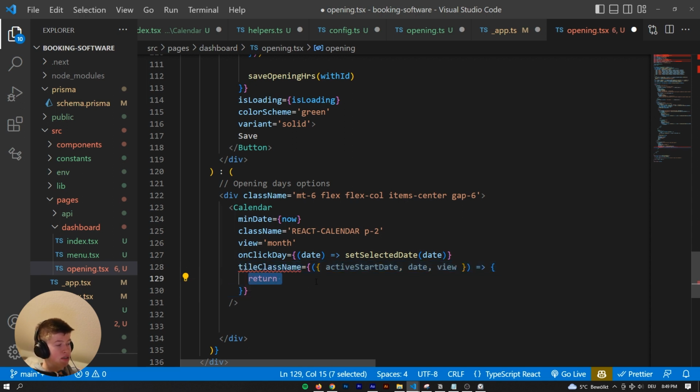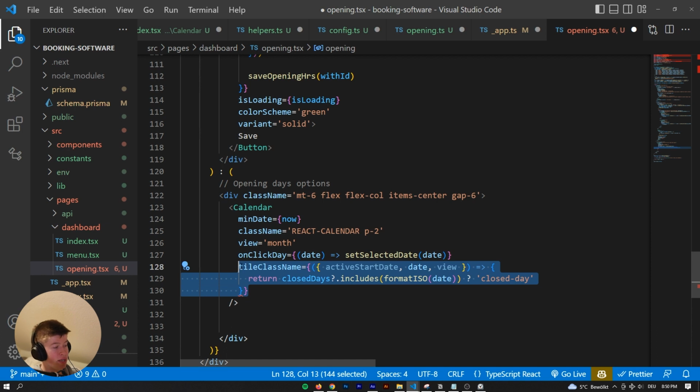So that's really convenient, because in here we can have a switch statement, kind of. So a ternary operator. When the close days include this date right here, then it should be grayed out, right? The user shouldn't be able to click it. That's how we do this logic check. So for all the closed days that we get from the database, if this day, right now this runs for every day, if this day is closed, then this CSS class name is going to be attached to it, and otherwise nothing is going to happen.